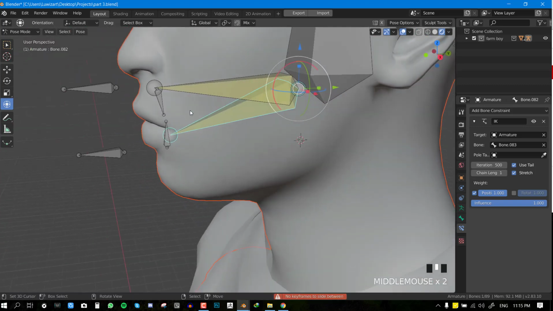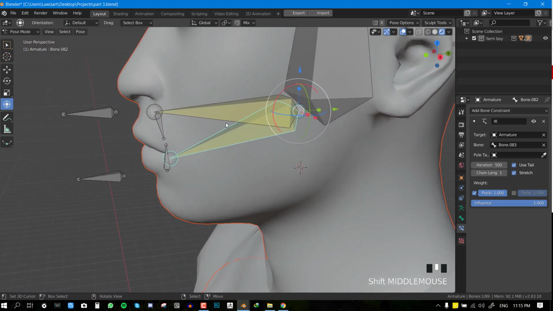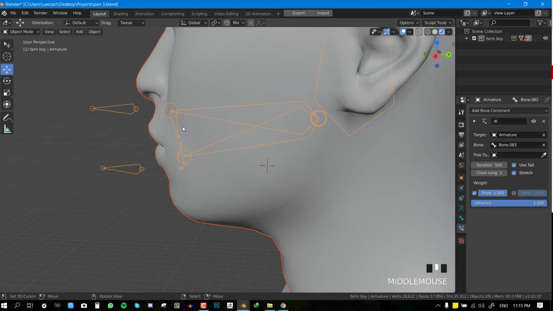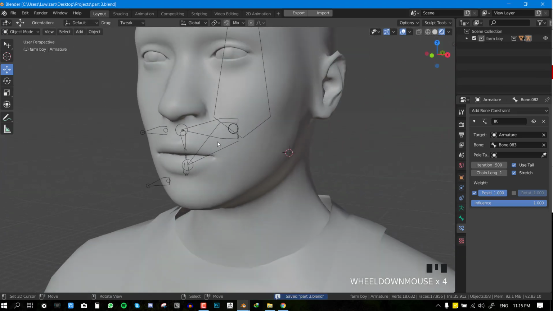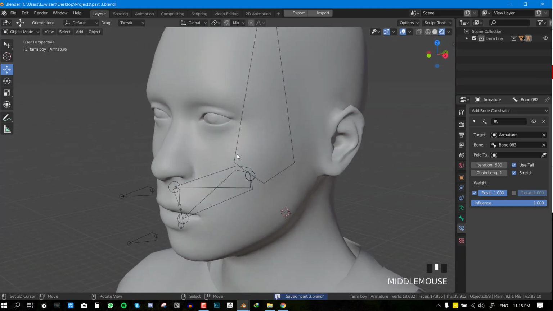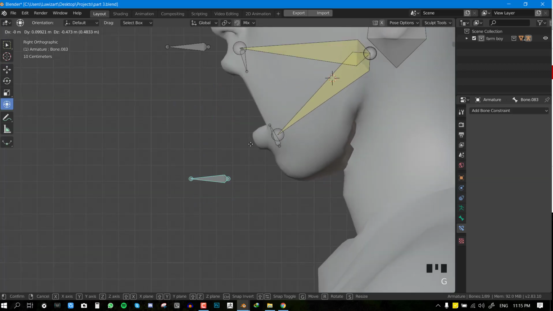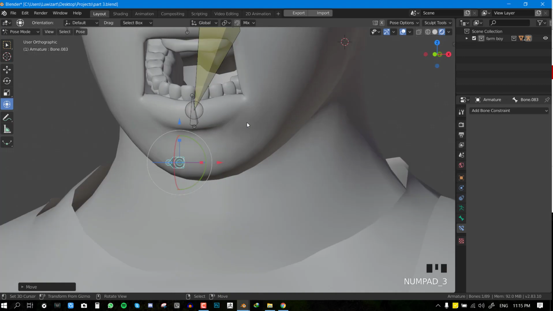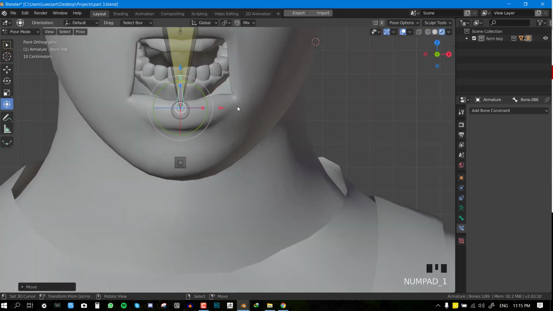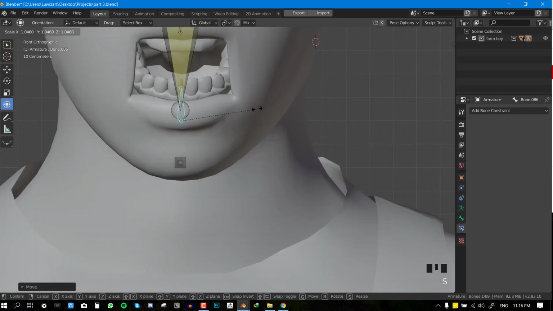The reason I wanted to do it the other way, or use constraint, is because I was practicing this for a while, and it worked for the previous one. But this is quite straightforward, and yeah, it works too. So we are done with the jaw. So we have it working. We have a controller for opening the mouth, and we can control the placement of the teeth, scale it, and do everything we want.